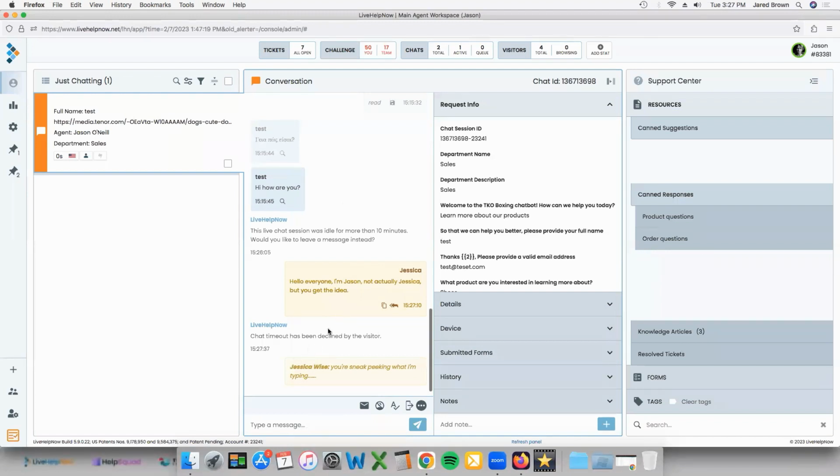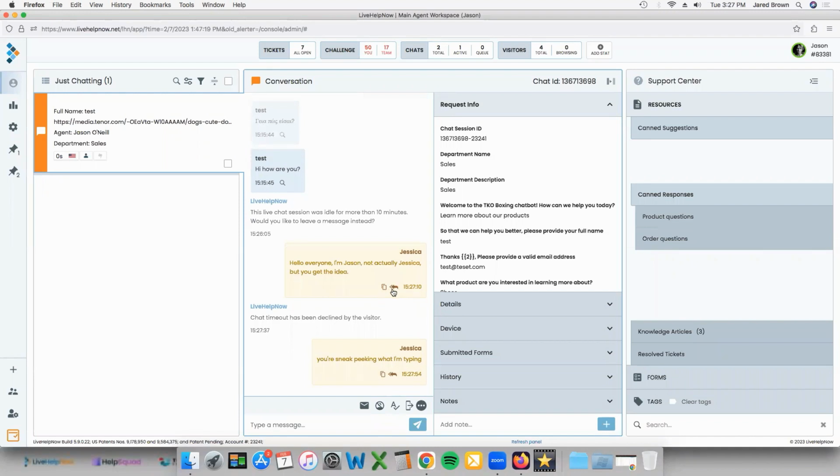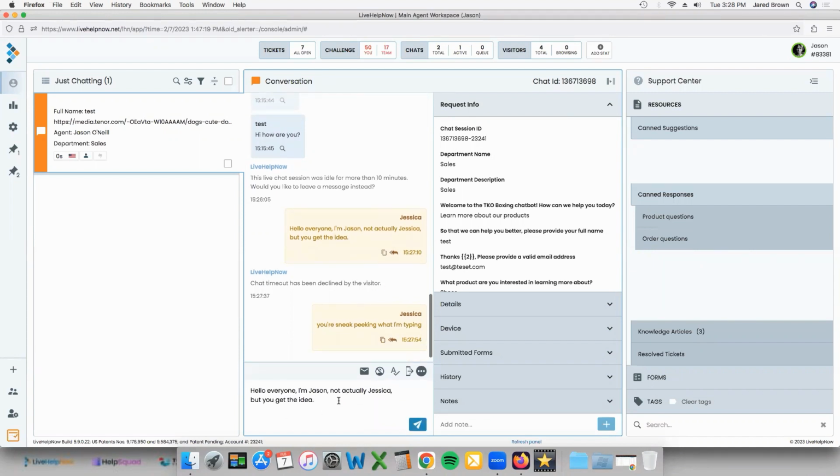whisper that in. And it's great because then if the person that is taking the chat needs to ask you a question, you can hit respond to operator, and this will open up the chat conversation. So that way you can respond back and go, hey, actually, the reason I'm telling them this is so that way if you need to go back and forth before you send the whisper over, you can do that. And then you also can copy the information directly to the chat and send it over.